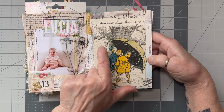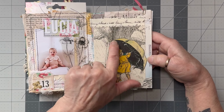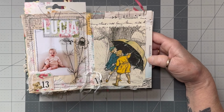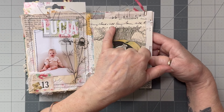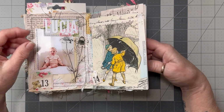Weather, I found this lovely sort of children's picture, and actually behind here is something from Winnie the Pooh. I don't know if you know Winnie the Pooh very well, but Piglet's in there, and he's being flooded out. But I put this picture in front of it because I wanted the tree and the rain. And then this is some diary from a farmer's diary from the 50s, heavy cloud and odd heavy shower. He wrote about the weather every single day in his diary.